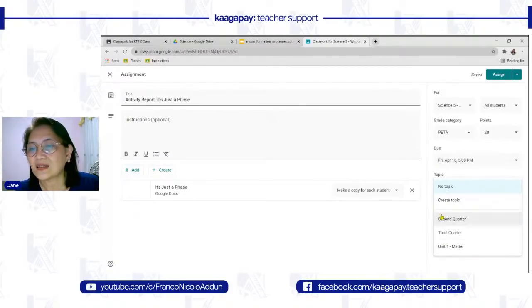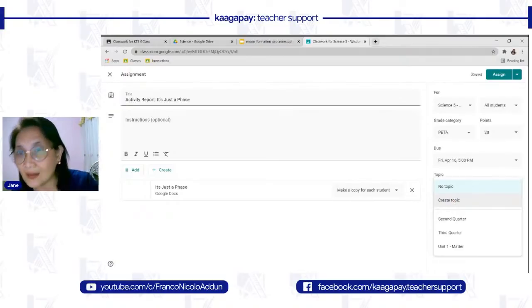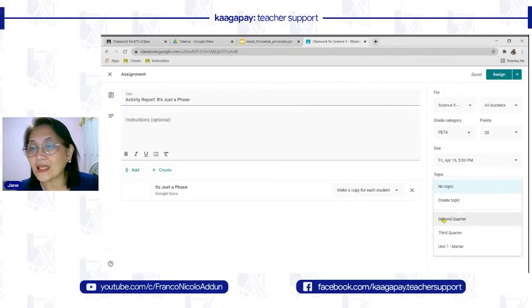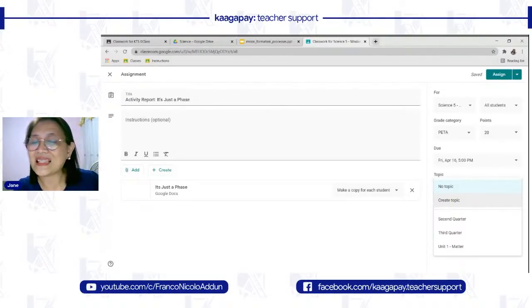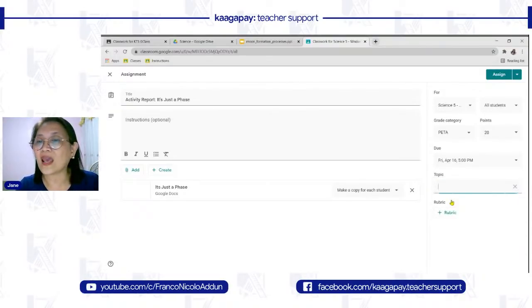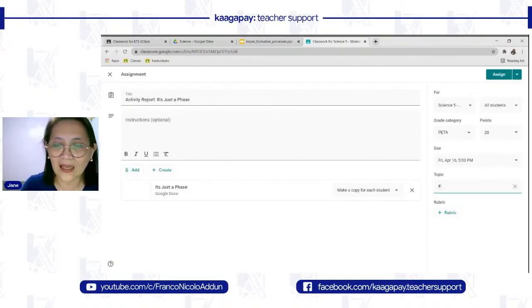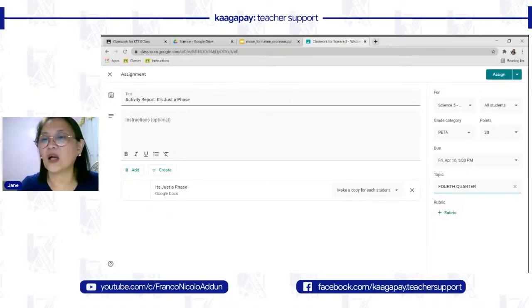And then for the topic, I have here. So since this is my real classroom, so I don't have my topic here. So susundan ko na lang to. Sana hindi po kayo nalilito sa ginawa ko kasi kanina ginawa ko the topics. But since I am on my real classroom, so I have first quarter, second quarter, and the third quarter. So this time, I'm going to show you how to create. So parang sinabi ko kanina, nauna tayong pag-create ng topic. This time, hindi pa po pala ako nakakreate. So we can have create topic. So sige, susundan ko po tong flow ng classroom ko so I can have my fourth quarter. Okay, and then, ayan na po.